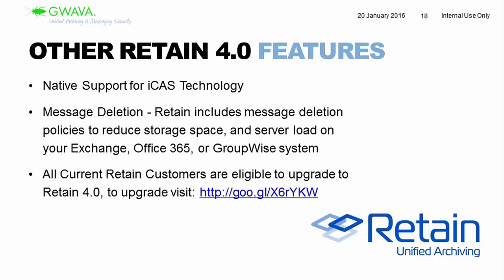So now you have the ability from Retain to delete those messages off of the email server after it exceeds the policies that you set up, like the retention age, for example. So what does that mean? Now you don't have to go into Exchange, Office 365, or GroupWise and set the policies up there. You can do that from within Retain.